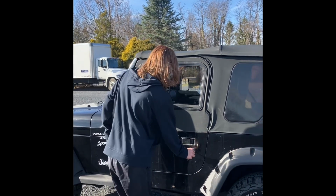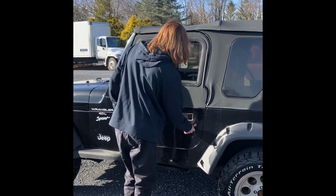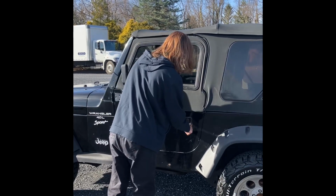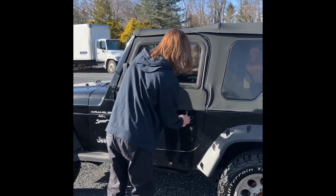Since it does not have power locks or even central locks, we just locked the car from before. That's not locked. That is locked.